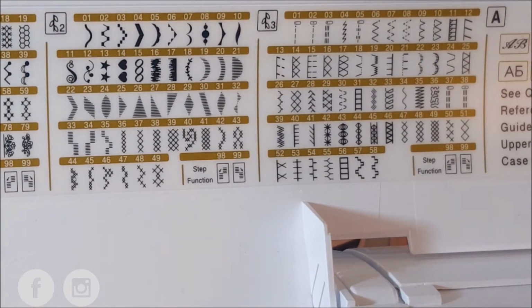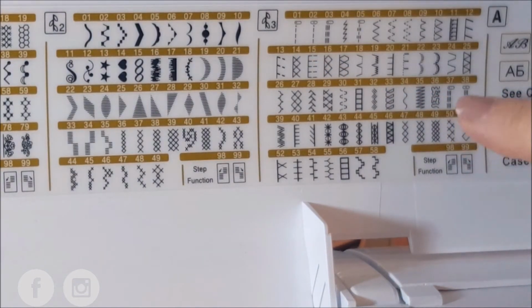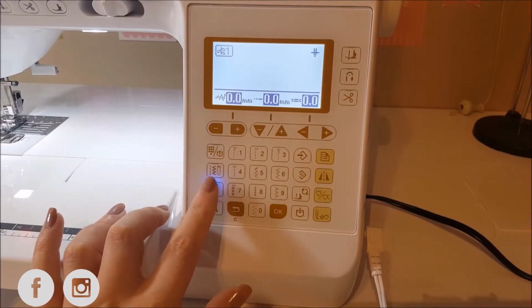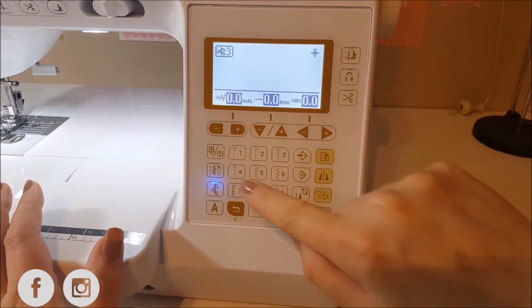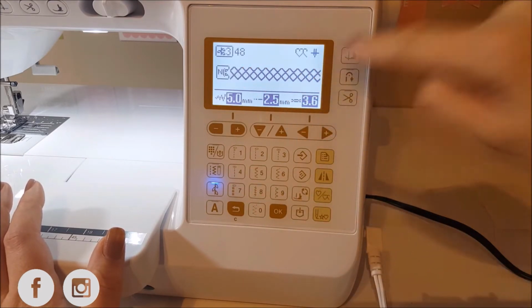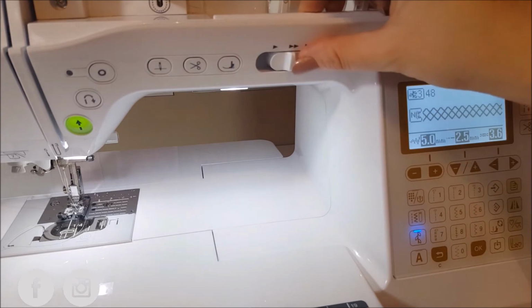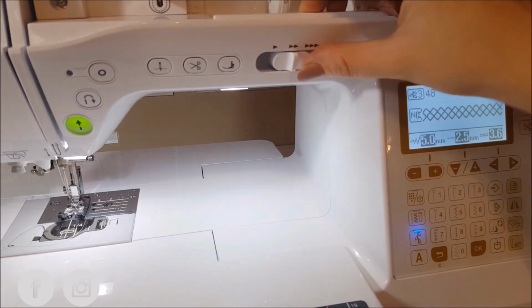So in order to get stitch 48, we're going to have to select this button here and type 48. So we are going to hit this button right here, and we're going to get it to our decorative stitch 3 like so, and we are going to type 48, and then it gives us our pattern right here. Our machine is also telling us that it wants foot N. And also just make sure that your speed is not going too fast, because you want to go quite slow but steady. You just want to make sure that you can keep that straight line as you're doing this stitching.